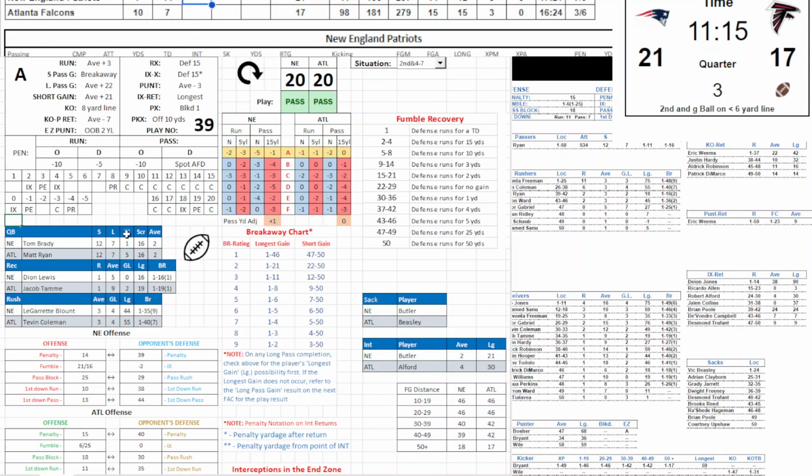He's going to pass to Jacob Tamme. Complete, and a touchdown. Had to go through 3 rolls to get that one, but Ryan to Tamme for 6 yards and a touchdown, and Atlanta takes the lead.